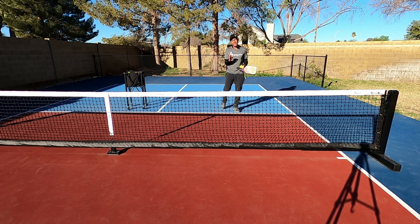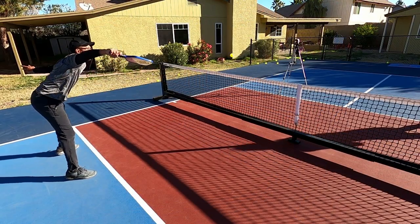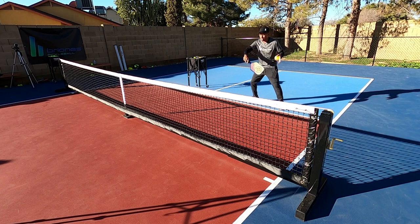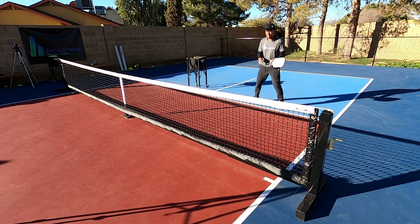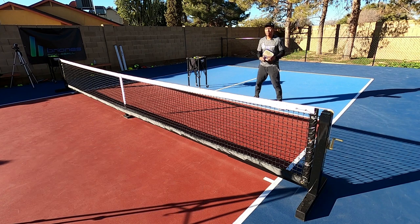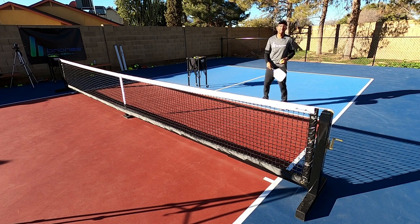Two other things to keep in mind: try not to attack when aiming this shot down the line. I'm trying not to go straight to your body — I'm trying to go to your dominant side if you're a right-handed player, so you'll see my balls go really close to the line, keeping it away from your body. And after this misdirection shot, we always have to be ready for the counterattack. Sometimes players will be ready for the shot, sometimes they'll pop it up — either way, we want to be ready to counterattack, defend, or clean up the mess.